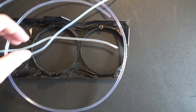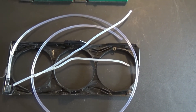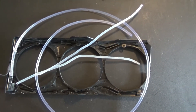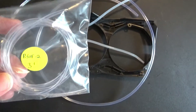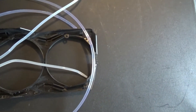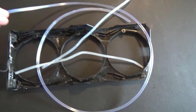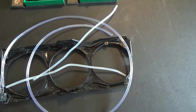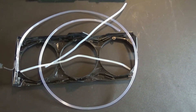Here we have the new fiber optic cable. I was informed these are supposed to be four millimeter, but I went on eBay to find some. There was only one seller from the US — everything else was from China, which is fine, but I didn't want to wait for the shipping. They didn't have the four millimeter, so I ended up buying five millimeter and three millimeter. I also learned there are two types of fiber optic cables: one that sends light from one end to the other, and another that disperses it along the cable as it goes. We're definitely using the latter so the RGB travels through the card.